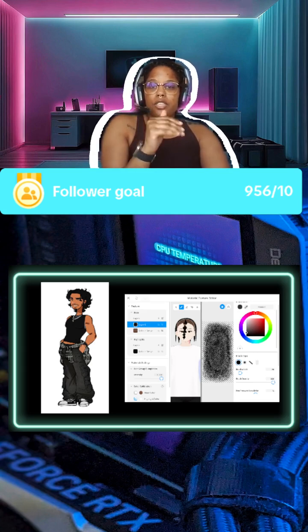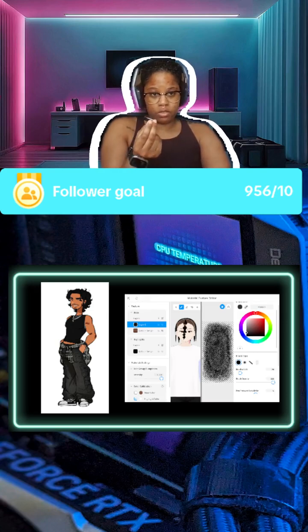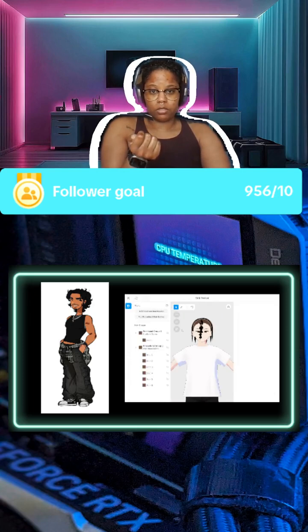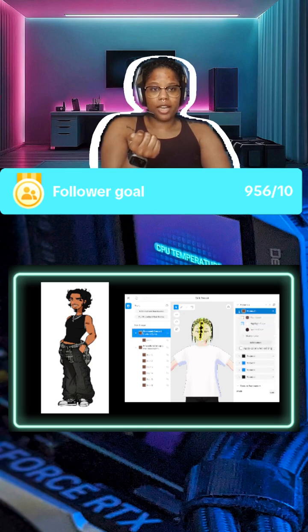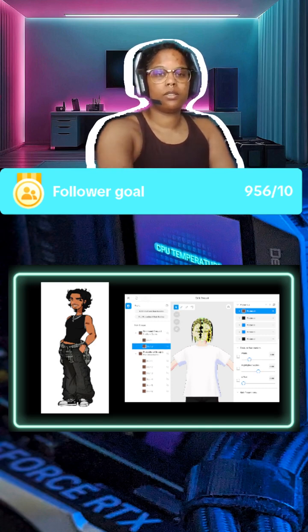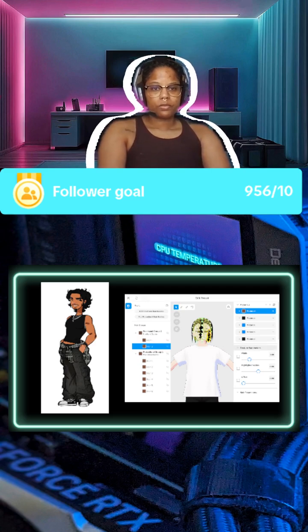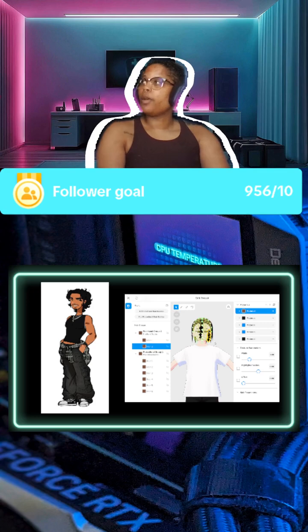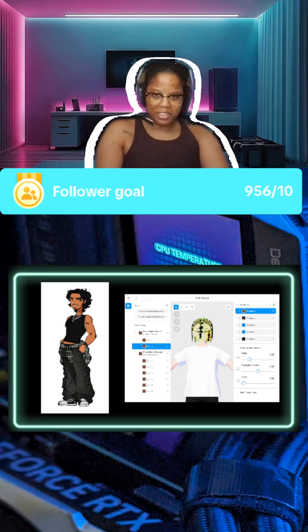That'll change the texture so that when you draw on the hair follicles, it will actually have the texture that you just imported in there.